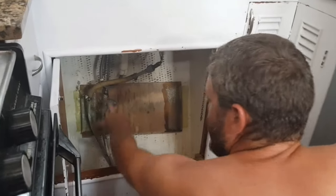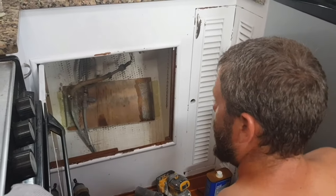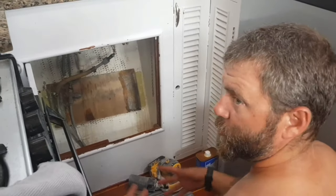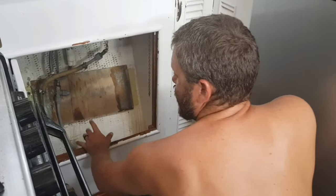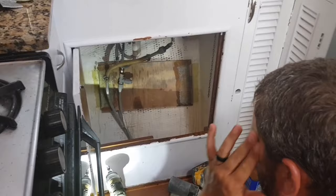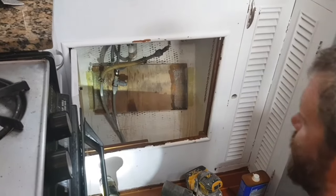So the filter thing that was in here was actually empty. Didn't even have a filter element. Didn't know that. Our plumbing, they stopped making back in the 80s or 90s. It's like the precursor of PEX, so you can't buy fittings or stuff anymore. So luckily the boat owner previously left me a big bunch of these fittings. So I think I've found some that we can work with. And then I'll put my new filter system in right here.